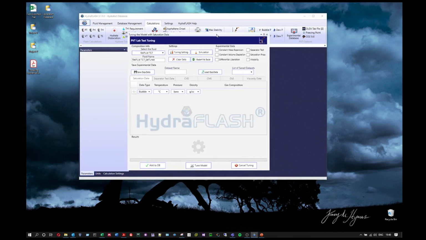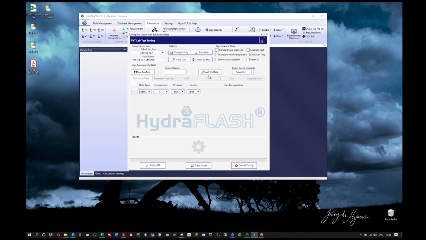I come back 2 days later and I want to do tuning, and I say, okay, I have saved the saturation for this fluid, but at the same time, I want to include saturation and CME and DLE and any other saturation all together. I want to tune the fluid with every experimental data I have.